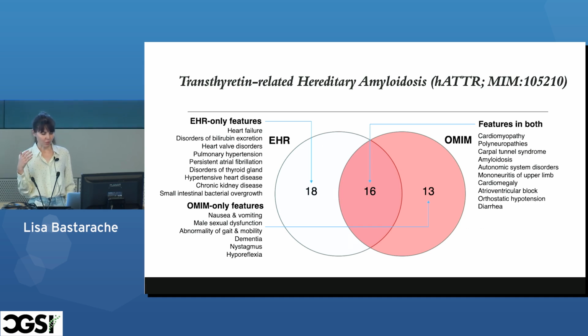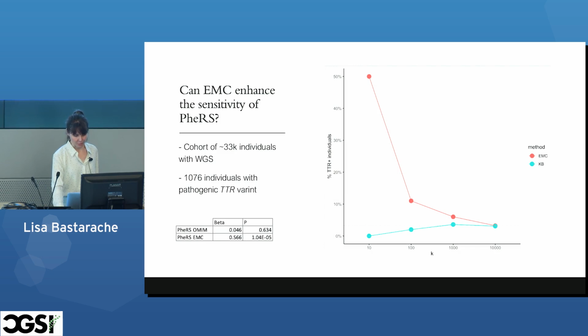Back in the day, even more than 5 years ago, we wanted to use the phenotype risk score to find these patients, because we knew diagnostic delay was a really big problem in this disease. But we found that the phenotype risk score just didn't work that well. If we went to biobanks and looked at people who had pathogenic TTR variants, they just didn't have elevated phenotype risk scores. So this was one of the diseases where I was hoping that if we used a profile that is a blend between OMIM and this EHR data, we would get better performance and be able to detect these patients from biobanks. And this is just from last week, some preliminary data that we generated. The answer looks like yes.